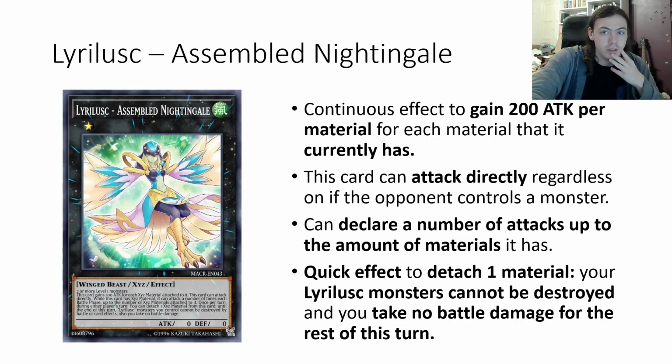Now we have Assemble Nightingale. Honestly, my favorite Lyrilusc Xyz. This card is so broken. But considering its threat, it gains 200 attack for each material it has. It can attack directly. It can attack as many times as it has materials.